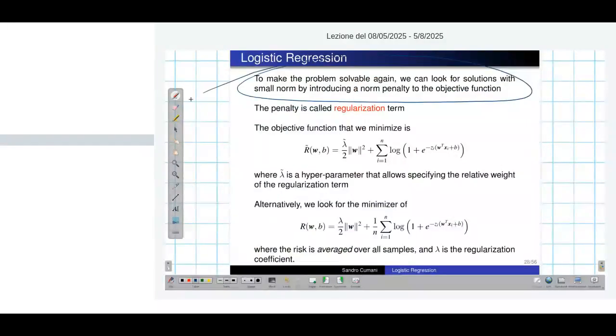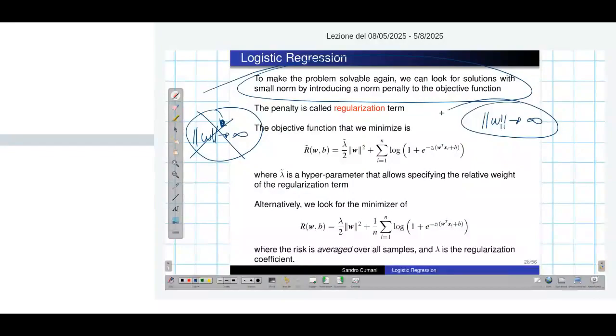Now, how do we avoid this problem? Well, what was happening? We had separable classes, then the model was able to minimize the loss by making the norm of W grow in an unbounded way. So unbounded growth of the norm of W allowed the model to perfectly predict the class labels for the training set. Let's try to avoid having large norms of W. Large norms of W correspond to models that may be overconfident, especially if I have few samples. That means that I'm more keen to overfit.